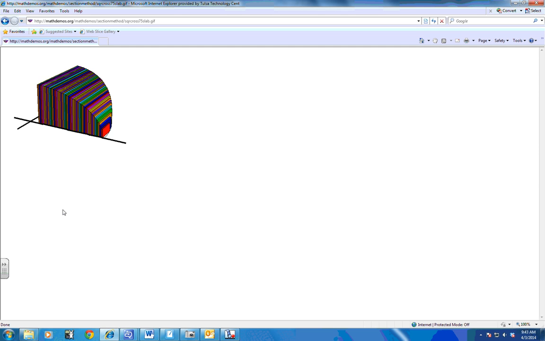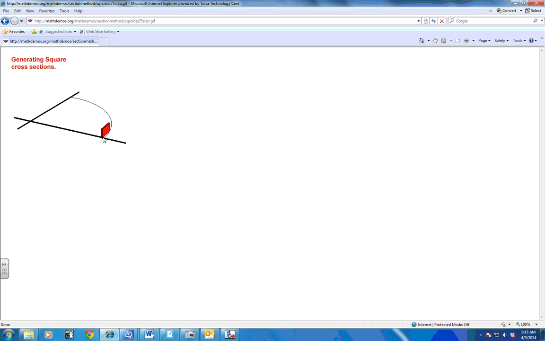Okay, so as we're looking at this, does it make sense that I know how to find the area of a square? That's pretty easy. Area of a square is my base times the height, and for a square the sides are the same, so it's s squared. All right, so here's the thing. If I could find basically the volume of each little square, and do you see that if I find the area of this red square and multiply it by its thickness, that would give me the volume of that one square.